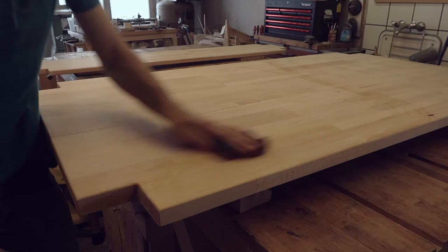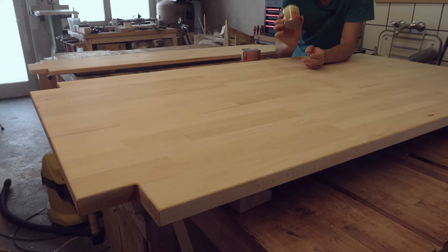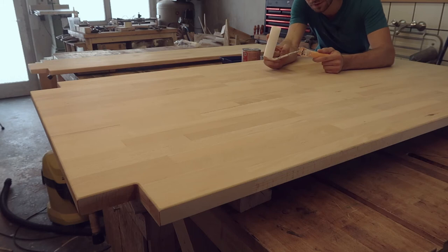So here's our finish. This is, like I said in the beginning, from Bondex or PPG. It's a polyurethane water-based finish. As far as rollers go, use a foam roller for any kind of clear work. Don't use one of the hairy ones.